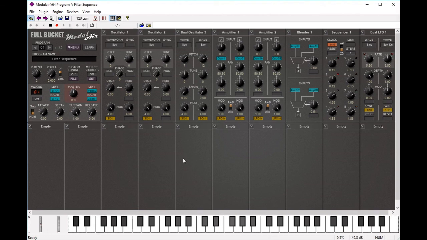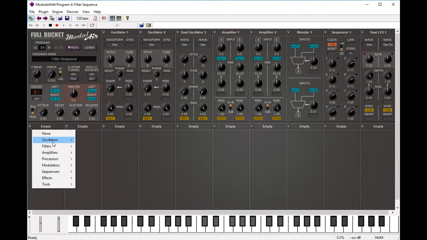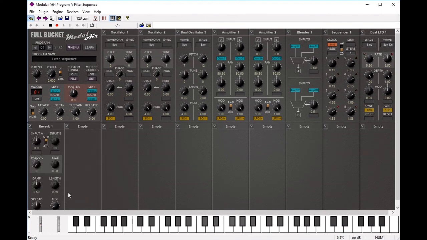The only other thing I did was add a reverb to give it just a little bit of echo feel if you want it. I turned this down just for the example all the way to dry. Now what I did here is I took the output of the blender and put it into the reverb.